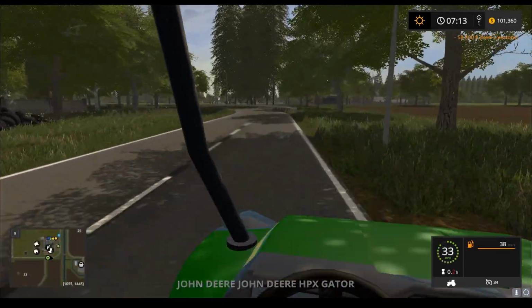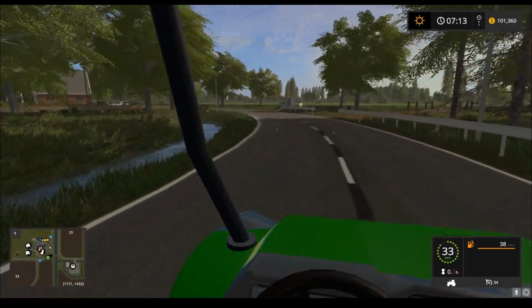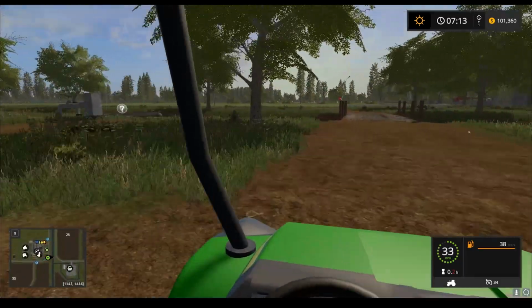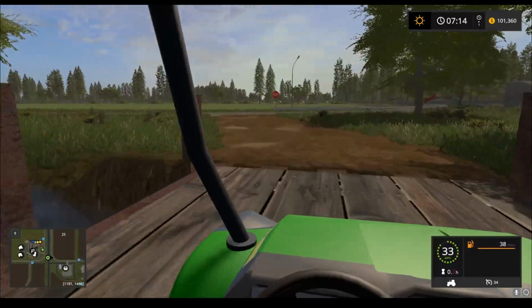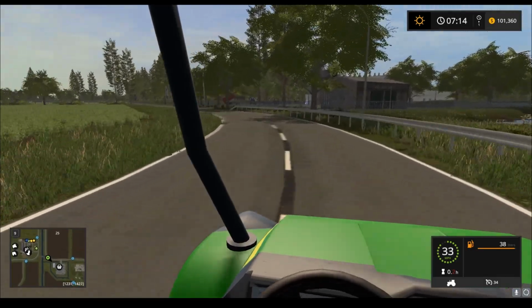So as I was saying, there are some official bridges across the map that are paved roads, and then there are some dirt wooden bridges, kind of to give you some cheat to get around.